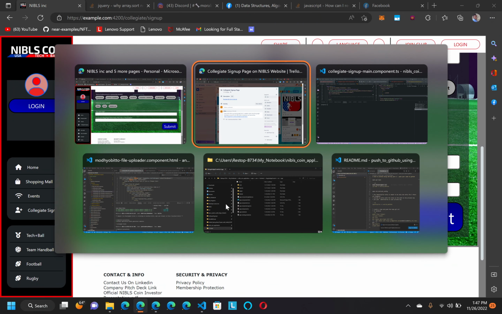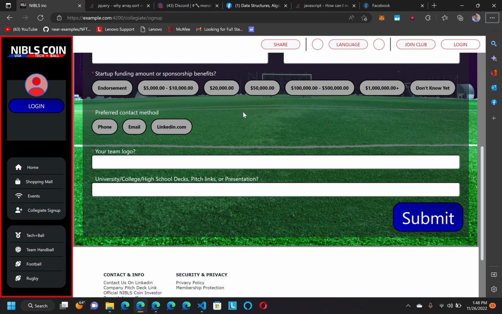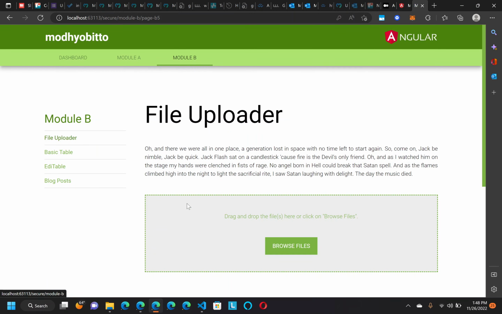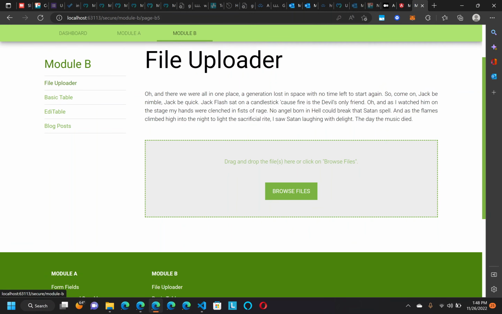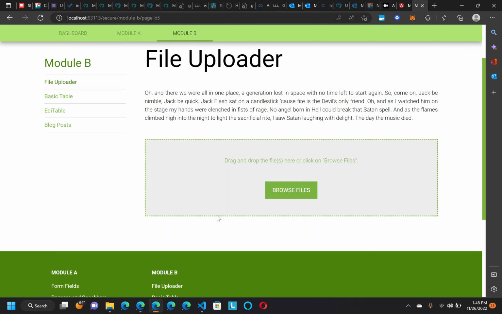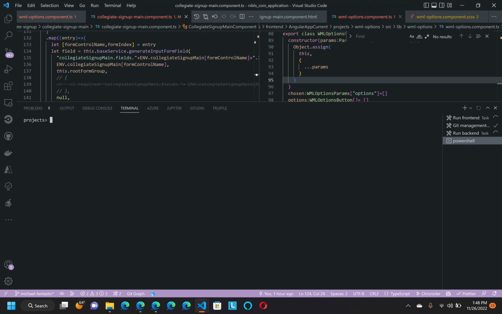So we have an application here, the file uploader, and this is what I want to refactor. I did a file uploader once before, or else I may not be writing this out. But I want to refactor it and try to get an appropriate format. I'm just going to walk through it in this video.